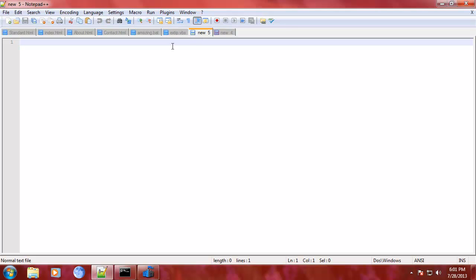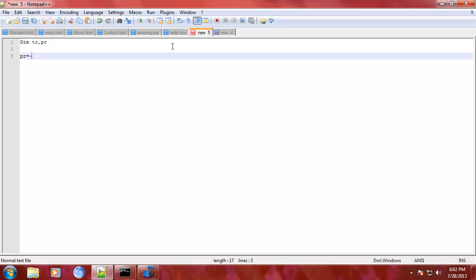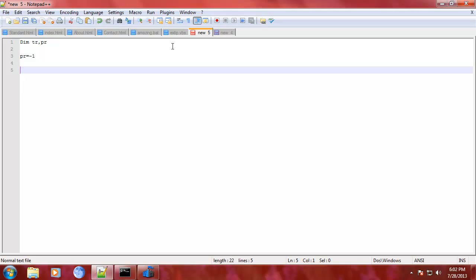Alright, so unique.vbs basically takes two parameters, so dim tr and pr. Nothing really special about that. We're gonna set the pr to -1 because we don't want it to be 0 or anything else, because it needs to be just different from our to read line.